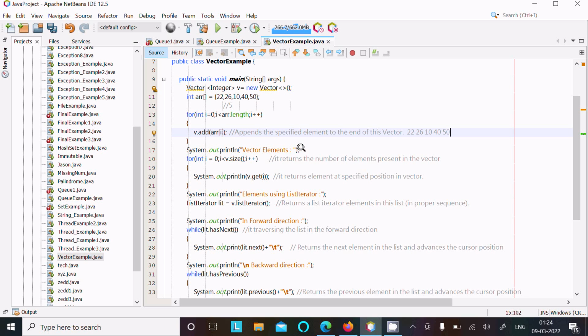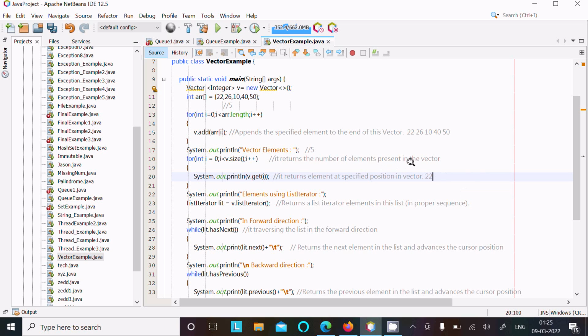After that, if you want to display the vector elements, here the i value starts from 0, so indexes 0, 1, 2, 3, 4, and after that v.size. Here the size is 5. Then v.get(i) gives index 0, which is 22, and that is displayed. Then i increases, so i is now 1, less than 5, condition true.